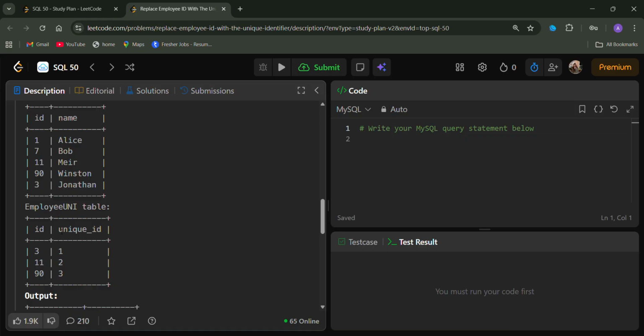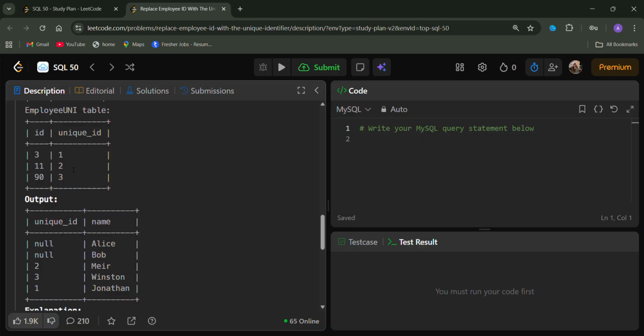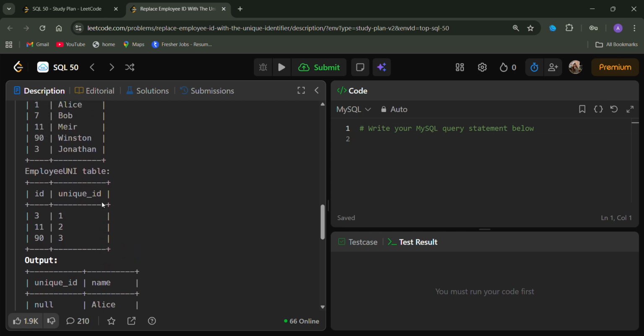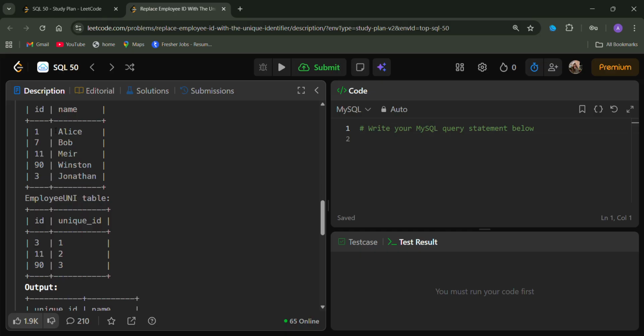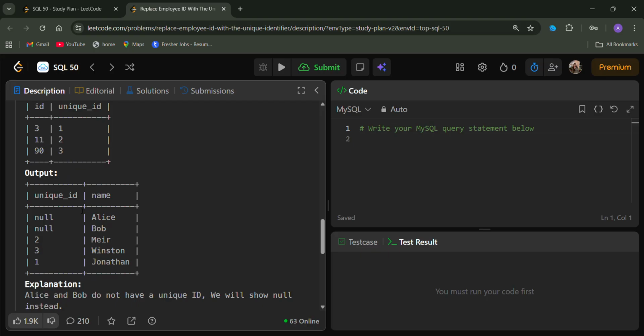But see, in the output for unique ID 1, 2, 3 there are names, but for the IDs which don't have a unique ID, they have unique ID null, right?